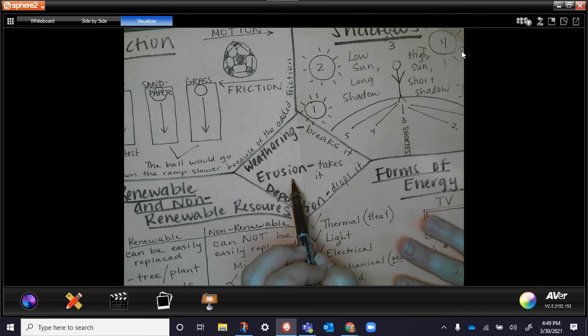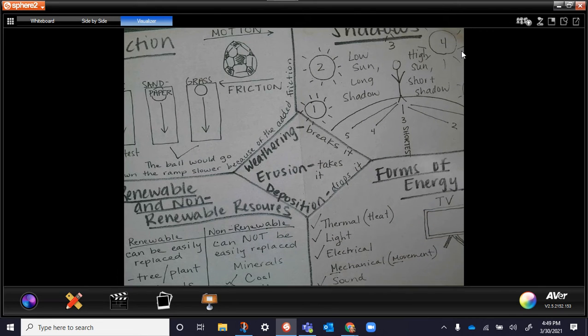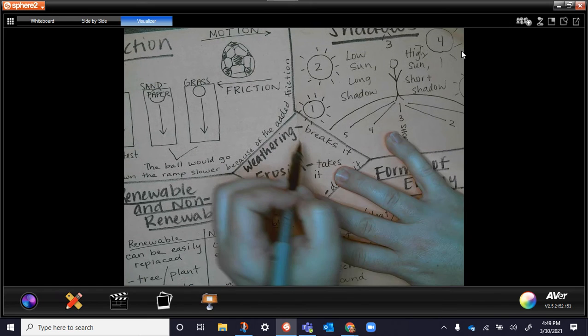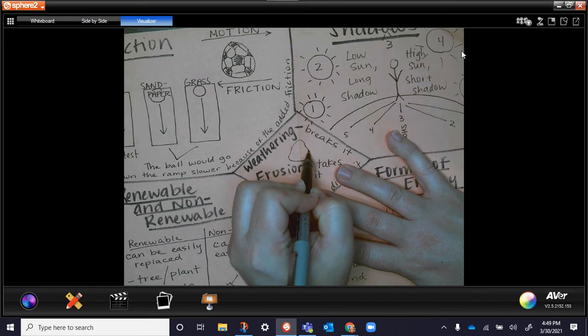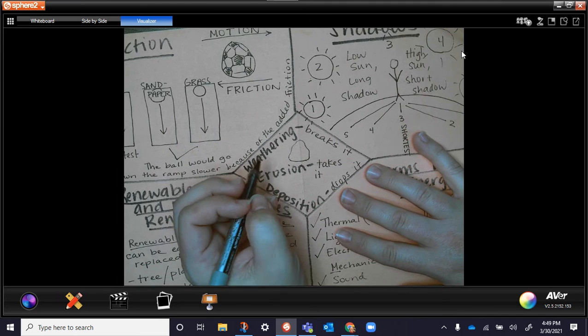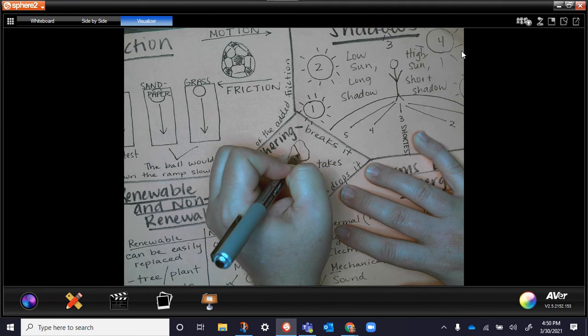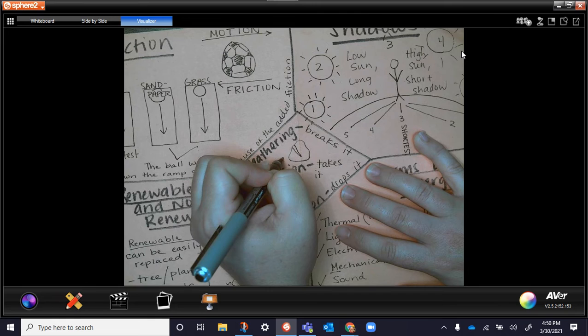Anytime you have something that is now, so you've got pieces, like let's say we've got a rock, and you've got pieces, so let me draw a little rock. All right, so wind, water, ice, something causes a break to happen. And you get these little pieces of sediment that have broken off.